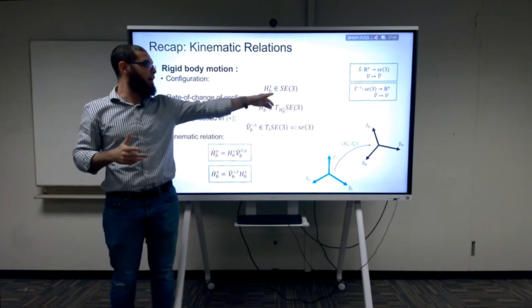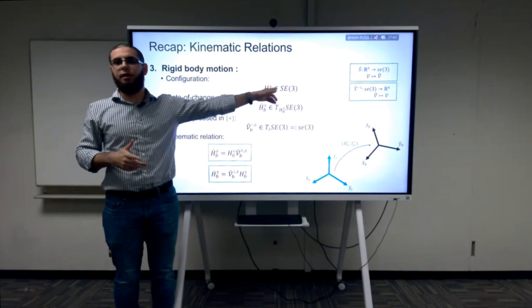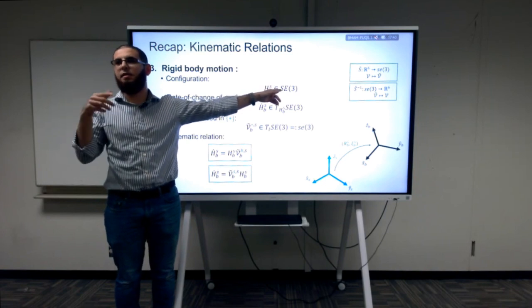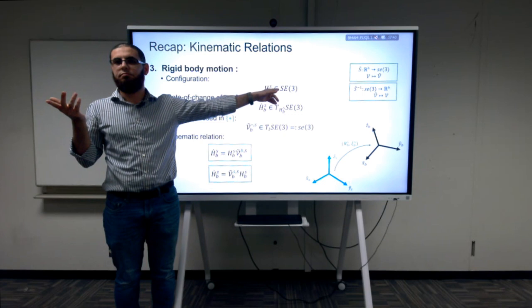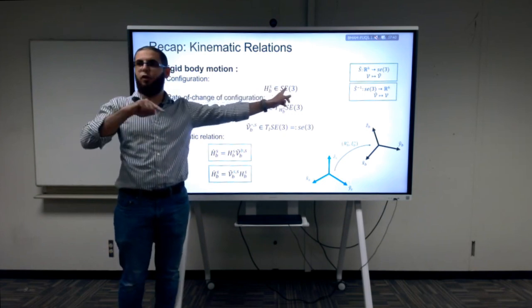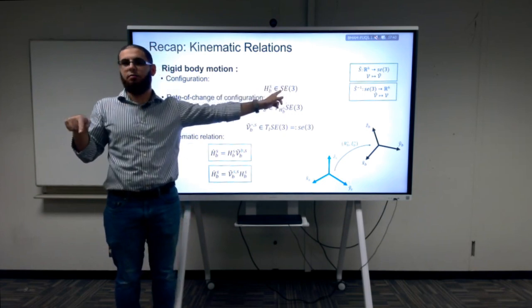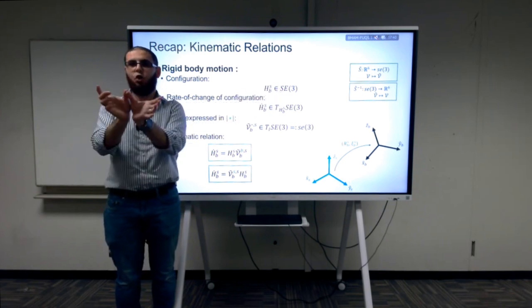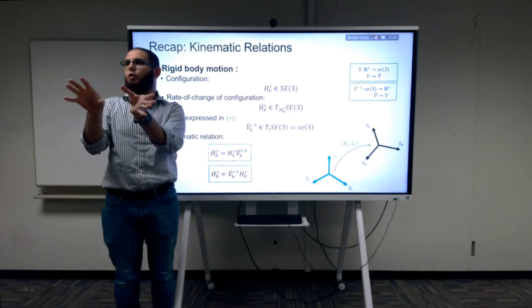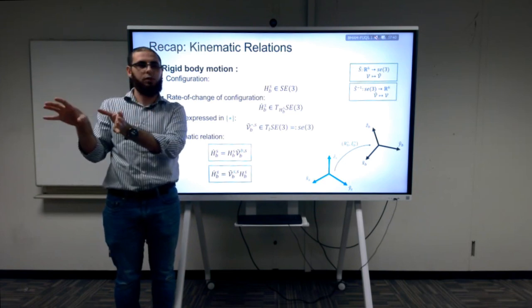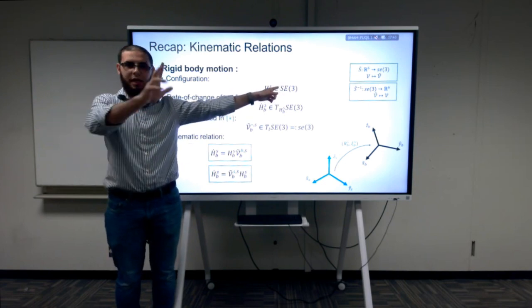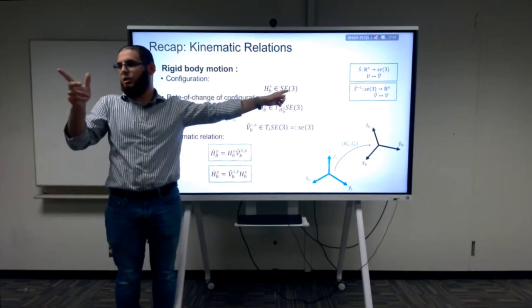If we have here a 4x4 matrix, what's the dimension of it? Supposed to be 4, but there we had a 3x3 matrix. The only thing we added from going from SO3 to SE3 is R3, right? If you remember, at some point we said SE3 is just SO3 and R3 combined together, what was called the semi-direct product. So SE3 has dimension 6 because it's rotation, 3 dimensions, and also translation in 3 dimensions.